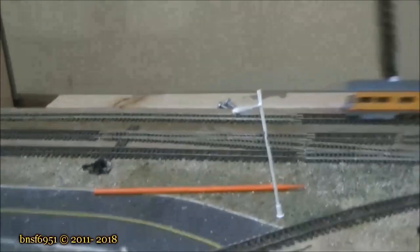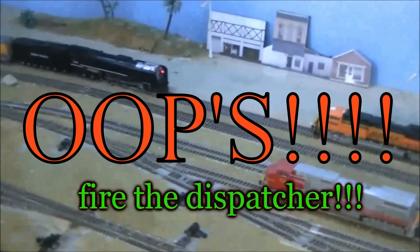Is there a train on that track? Yes, there is.